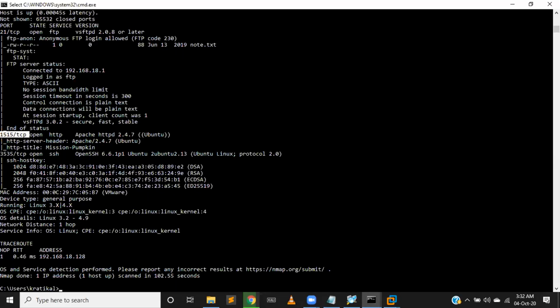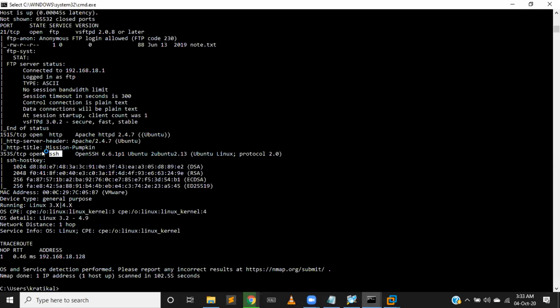Okay, so out of this information, we got it that yes, port number 1515 is open. Service is HTTP. What is HTTP? HTTP or HTTPS for websites, and then Apache, which version is there? This is the version of Apache. Then same way over here, port number 3535 is open. SSH service is running.